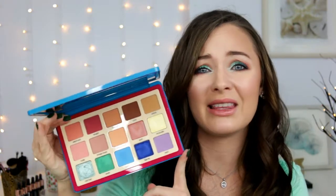The only two in here that the Jaclyn Hill palette really doesn't have for pops of color are definitely the Laguna and the Xena, but like I said, there are other eyeshadows. Kat Von D has beautiful pastel eyeshadows, and there are even other drugstore ones that have beautiful pastel colors as well. So I think you could find a more affordable version, not an exact dupe of this palette, but more affordable options if you just want to pick out these colors.